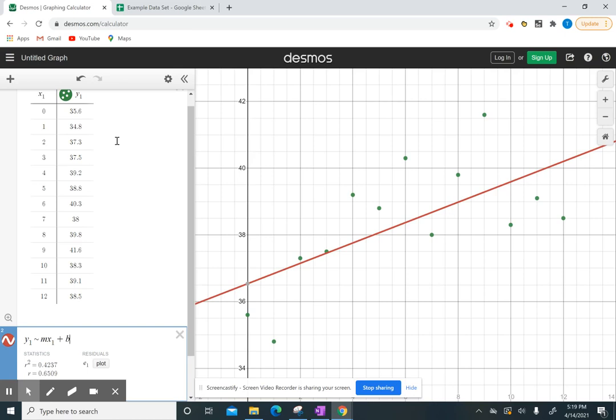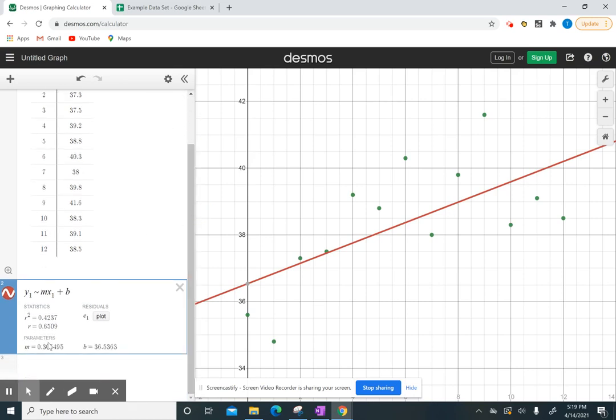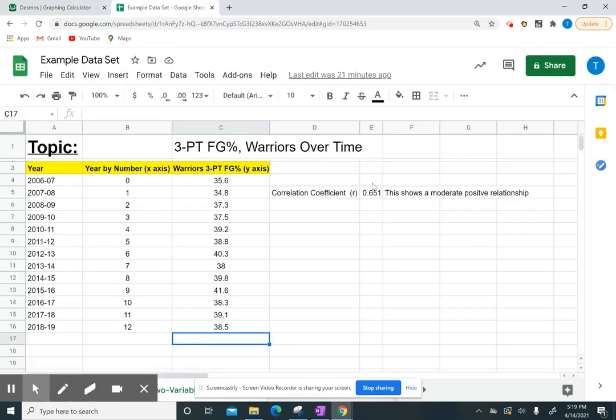And it'll go ahead and create my line for me. And if you notice, my correlation coefficient is actually given to me here as well, so I can compare that to my value. It's giving me 4 decimal points instead of 3, but if I rounded it, I would get 0.651, which matches what I had previously gotten.